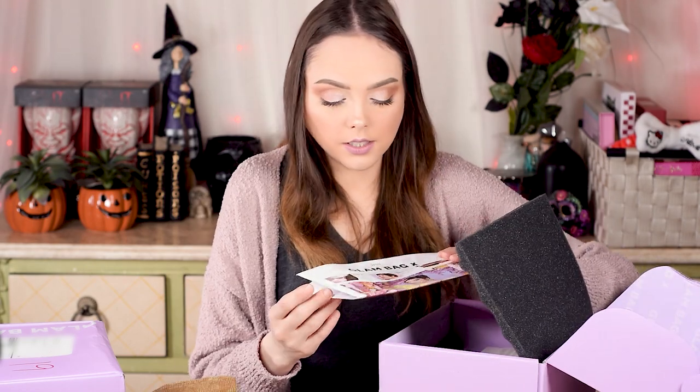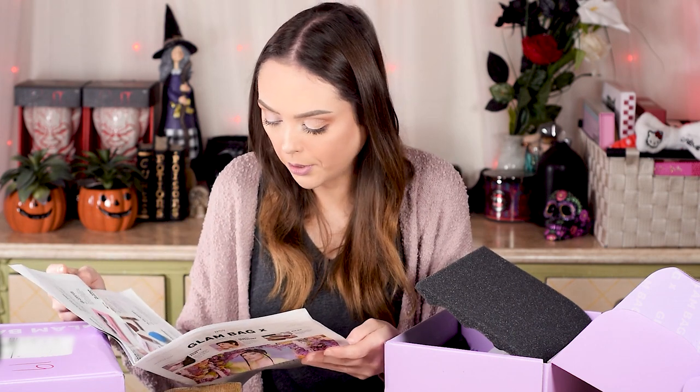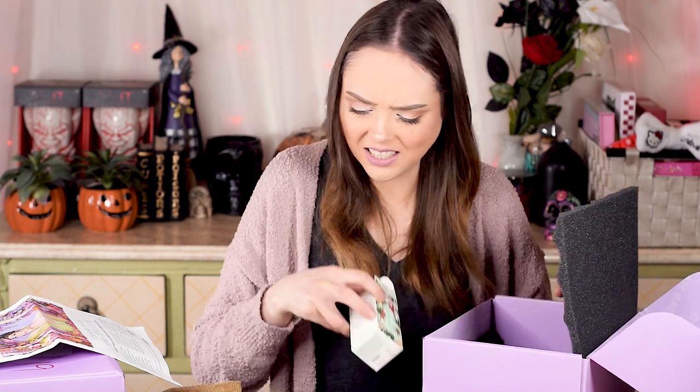This is my mother's. They sent us the little Halsey newspaper that gives you like what her thought process was when she was making this bag — it talks about each of the products and their price tag, so I should actually be able to figure out the prices, which normally I can't do because I never remember. I don't remember how many products we get in this. Plus is five and then you get eight with the X — I'm remembering now. It's not my first time doing it, I just have a terrible memory.